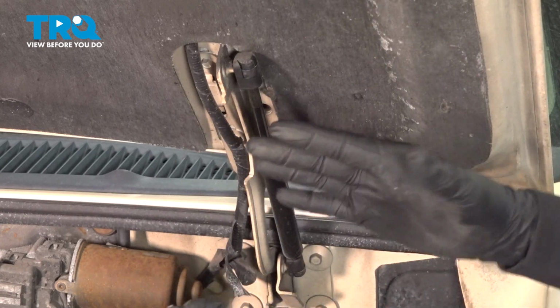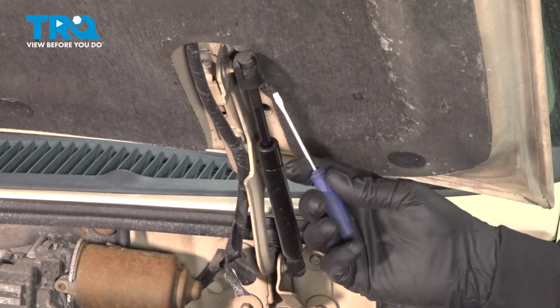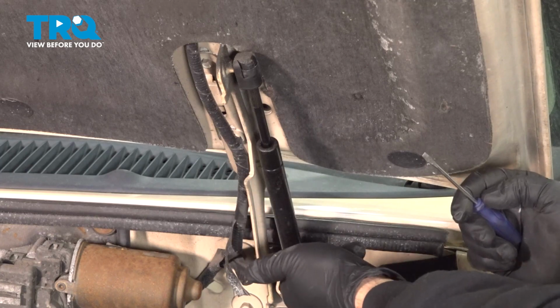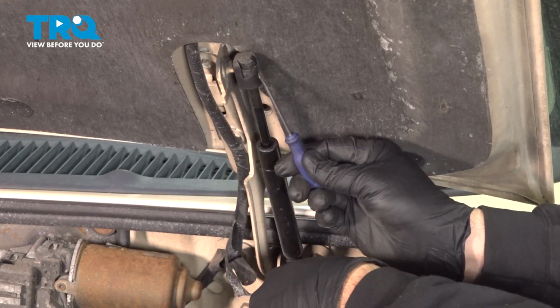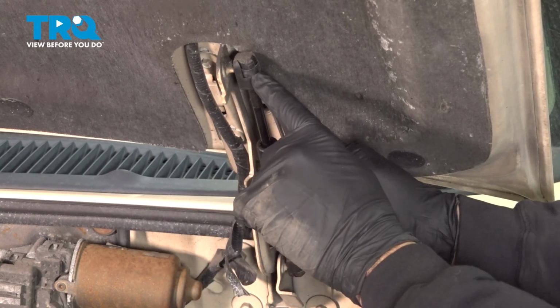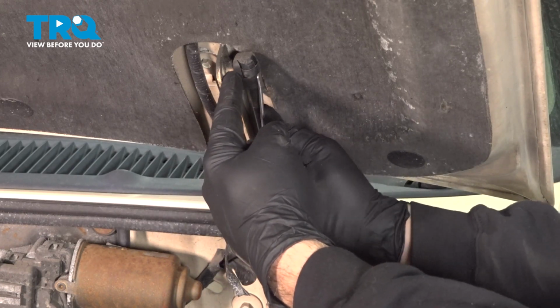Once we go ahead and pop this off, the hood will come crashing down and kind of knock you in the head, so you want to be careful. We're going to go ahead and use a pocket screwdriver. You can use a pick if you want to. On either end here, there's going to be a little metal C-clip. You're going to go up underneath that clip right on the back side and pry that out. What this is doing is popping this retainer off of the locking ball and socket unit here.